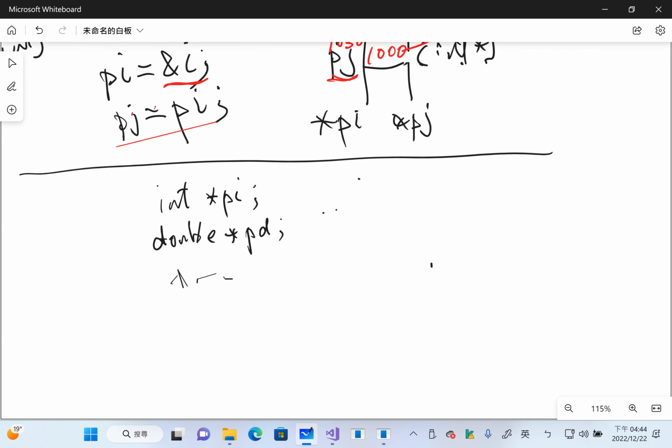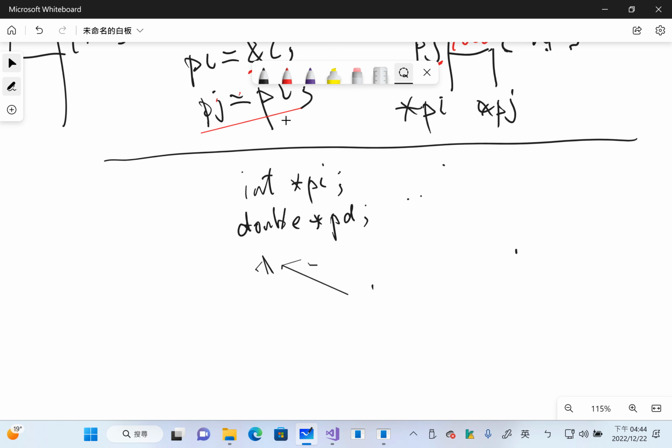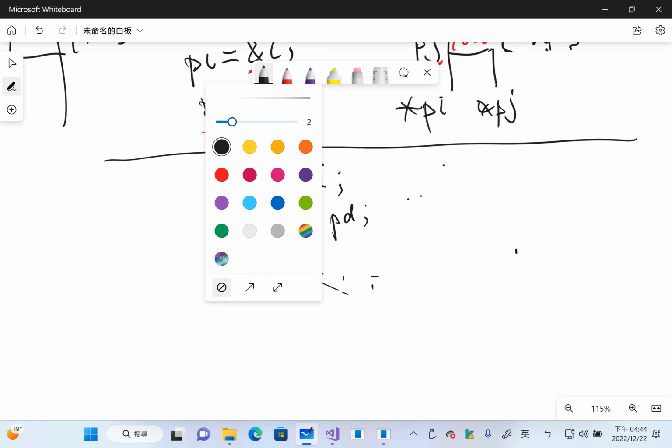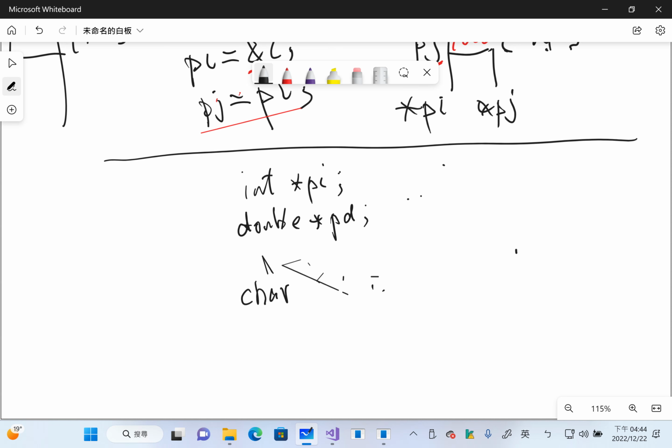Character pointer. Okay, pc. So it's a pointer to character.